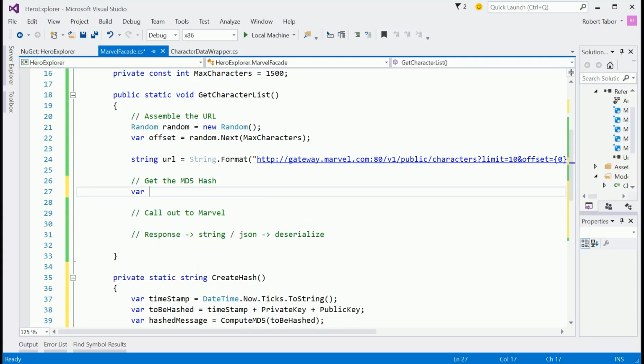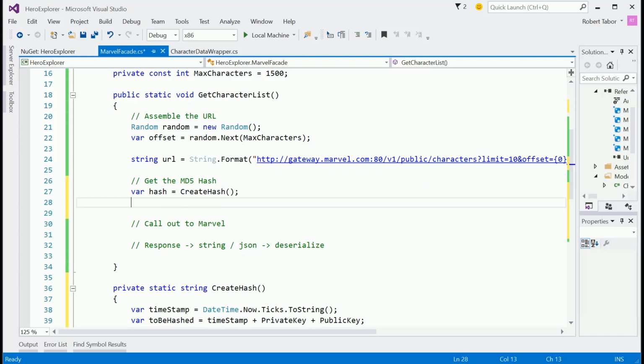So var hash equals create hash. And what I want to do is append to that existing URL the hashed value, just the hash value and the timestamp, because it should have everything else it needs.